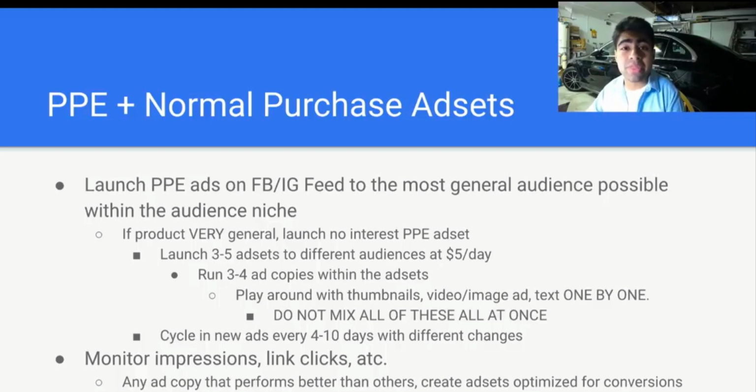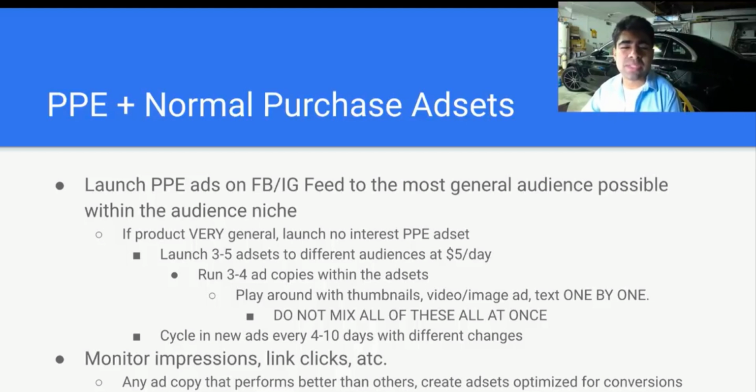But the main goal for you with these ad copies is to play around with the thumbnails, the video or image ad, and the ad copy text itself one by one. Do not make all of these changes all at once. What I mean by this is, if you plan on changing the thumbnails, only change the thumbnails for all of the 4 ad copies. Do not change the thumbnail for one ad copy and then change the text on the other one, because you're not going to know exactly what is working and what is not working if you do that. And again, our main goal with this is to find that specific winning ad copy your audience is liking the most and get all of those likes, comments, shares so that you can continue using that on your purchase campaigns.